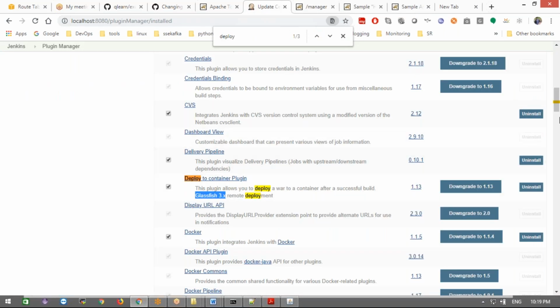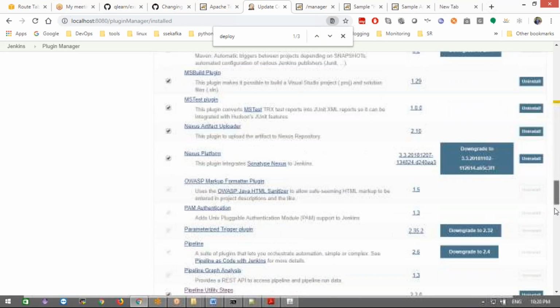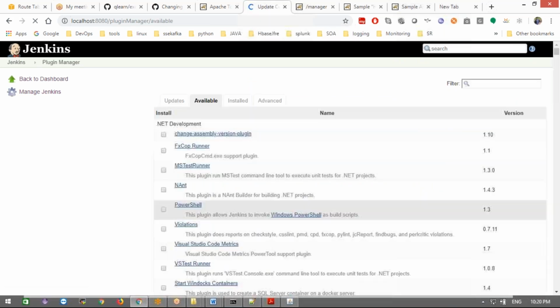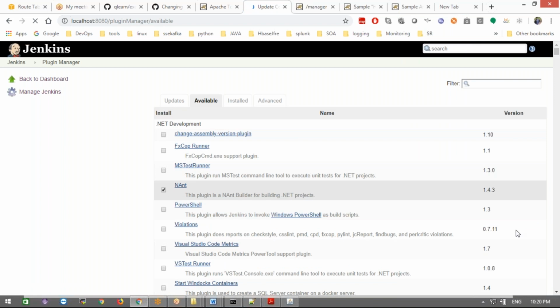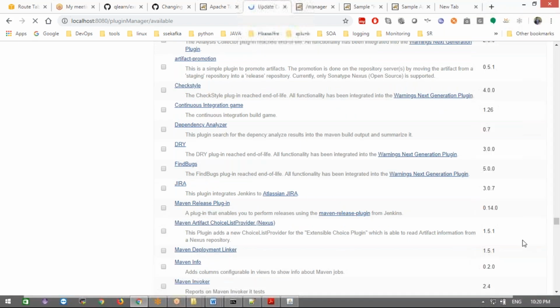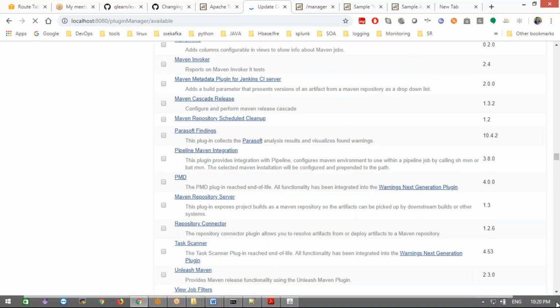How to install the plugin? Go to the available tab, search for the particular plugin, and check the checkbox. Then go down, and there is an option at the end.